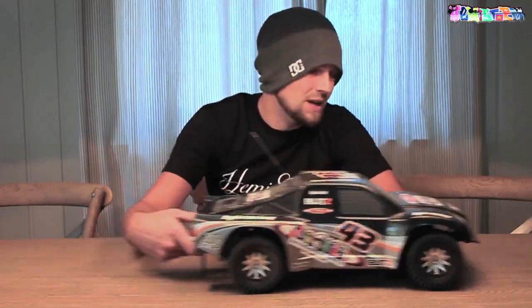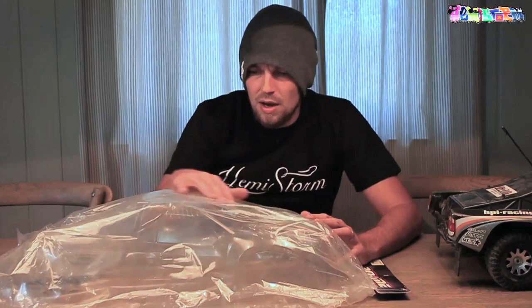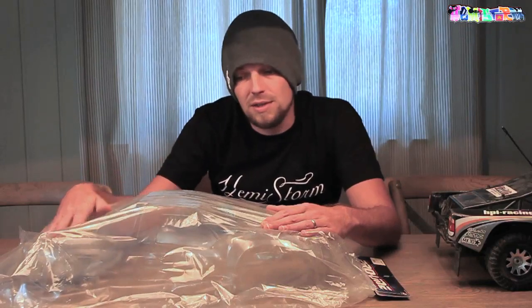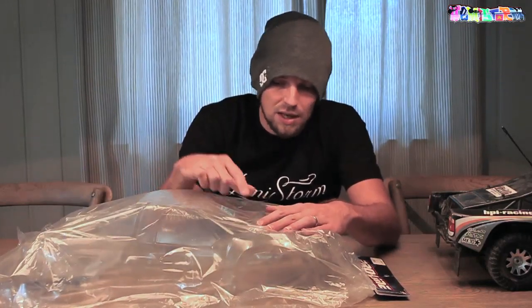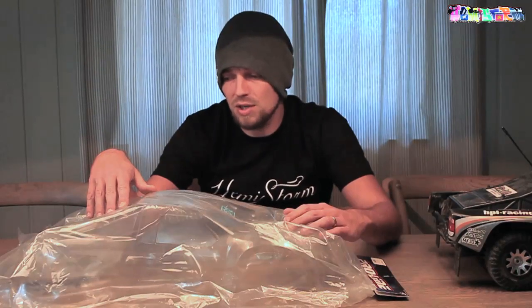Proline has released these Flowtech bodies. I'll show you a close-up in a tiny bit if you're not familiar with them. These Flowtech bodies have a bit different aerodynamic specifications. You can basically cut out a whole lot of the body which will avoid it parachuting. If you've ever seen a short course truck jump on the track, parachuting — the air getting caught underneath the shell — is a huge problem, and it also helps going around the track a bit faster. I don't take my Blitz out to the track all that much, but I just thought this body looks really really cool, so that's why I'm going to use it for my next project.